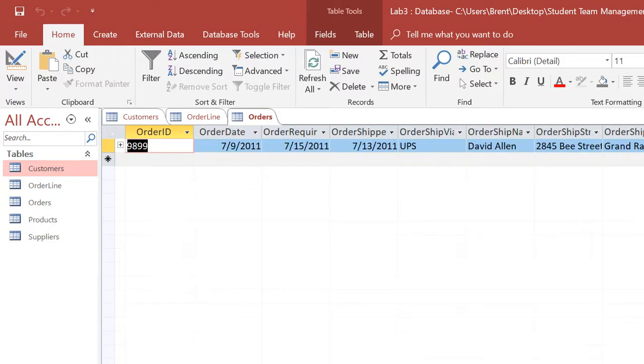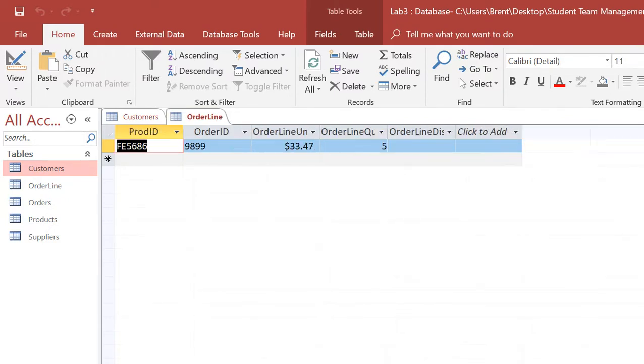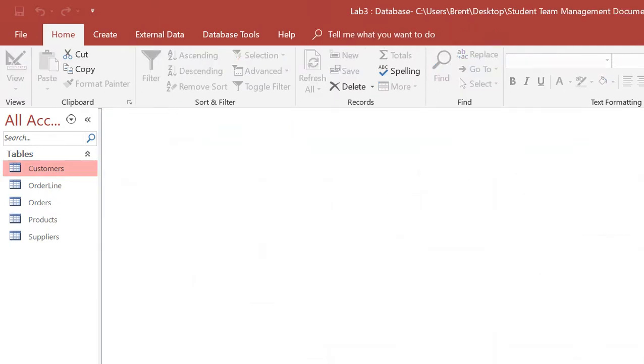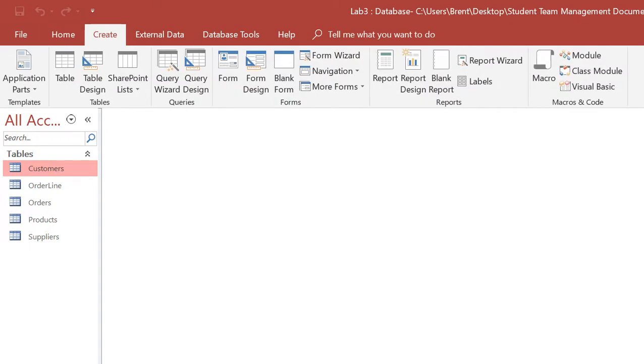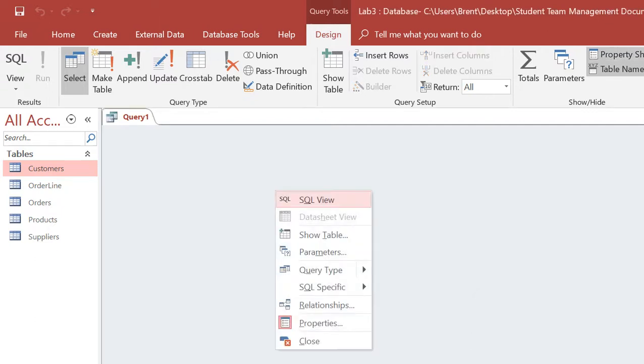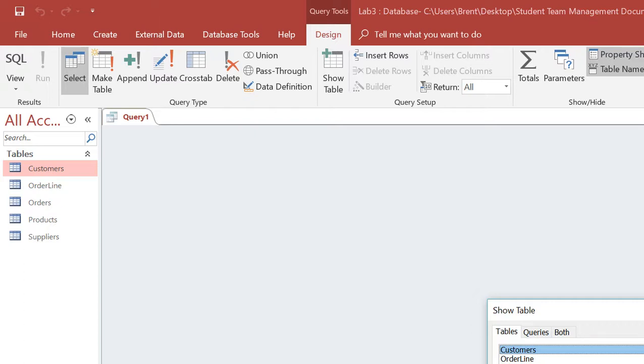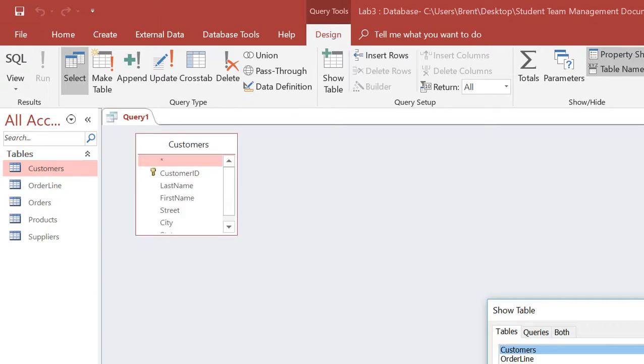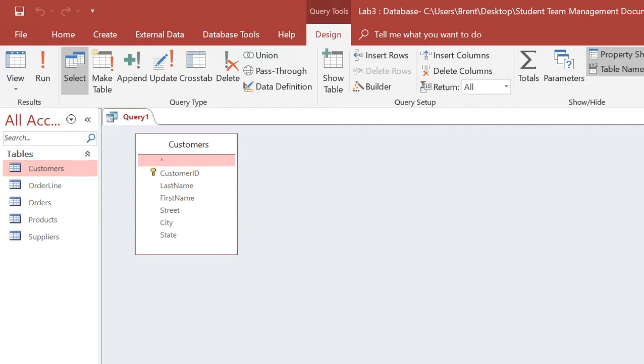So first of all, if you get anything showing here across the top, you see where it says order line, etc., customers, if you have anything showing, I would be inclined to make sure that you shut it down to begin with. Then you go to create and you go to query design, and for this customer phone list you'll just click on customers. Notice how I can right click, show table, customers, add, and then you can literally drag whatever columns you want in your query here.